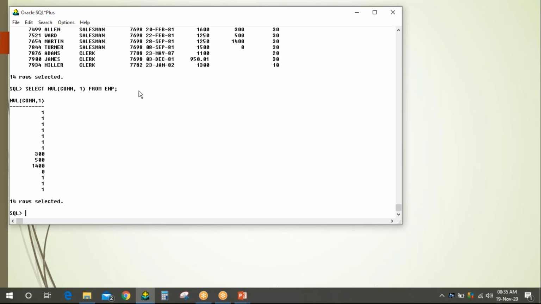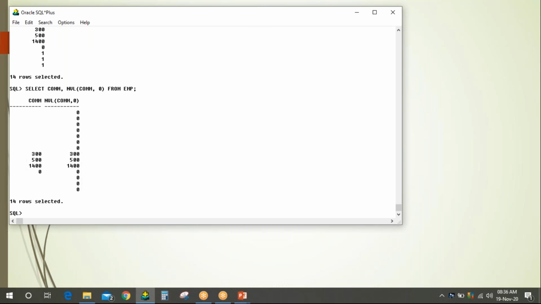Did you understand what happened? I'll show you parallelly. NVL commission, or you can make it 0, from EMP. So wherever null is there, the value becomes 0. So this is the use. This is a very basic use.